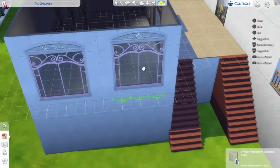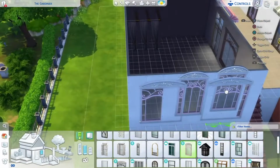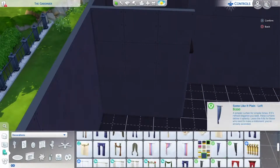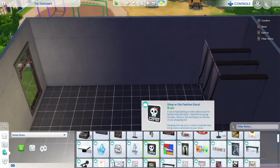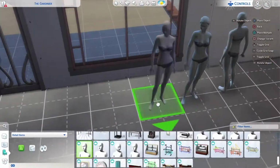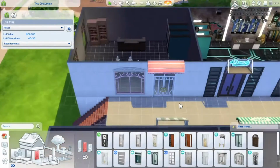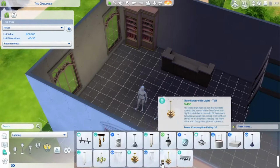I don't know if anywhere exists like this in reality that I can think of. There's maybe high street brands that have similar kind of nice, quote unquote, clothes. So yeah, this is just supposed to be a kind of formal fancy dress shop, which was initially why I picked the pink and almost French look of the windows and the awning.